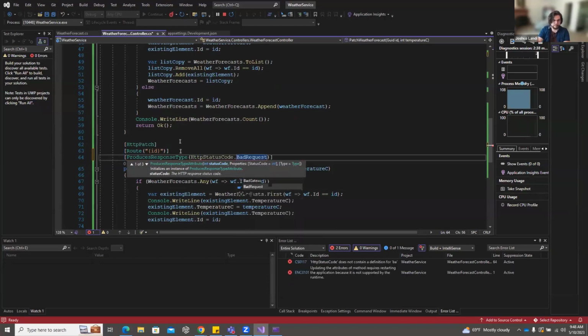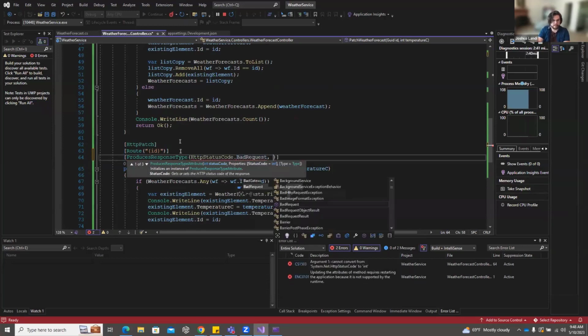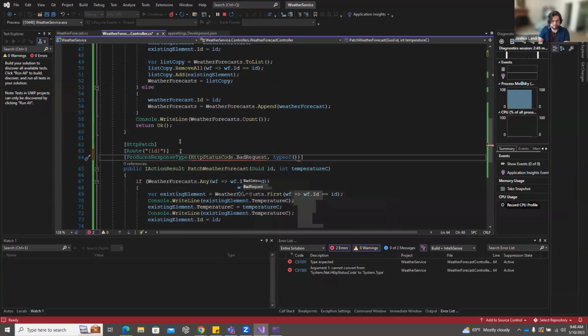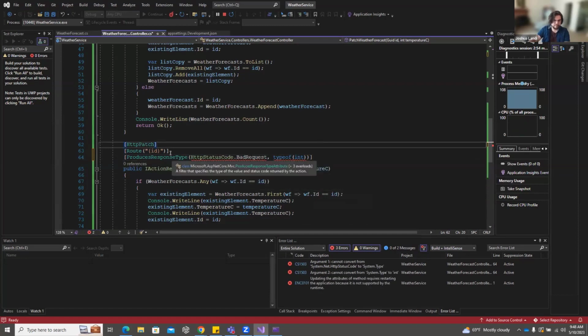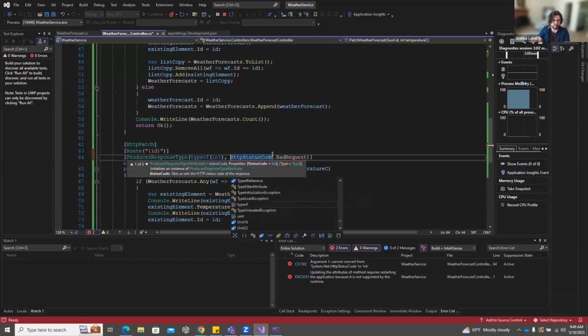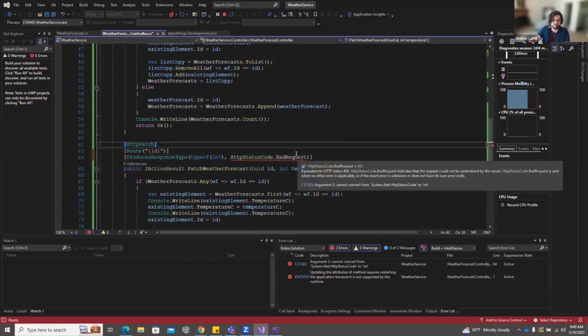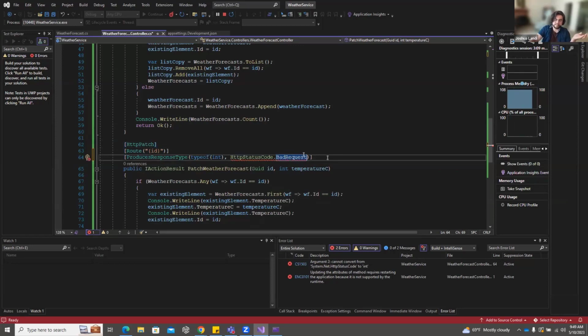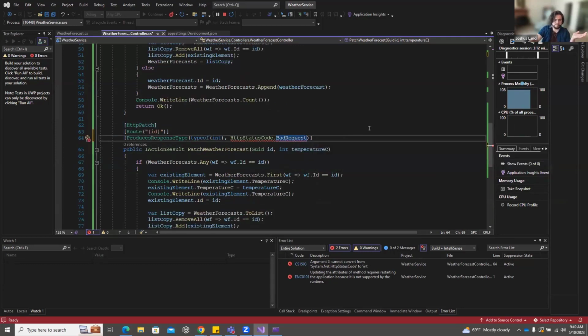So if you get a bad request, you could say it returns a type of, I don't know, we'll just make some up, like type of integer. I think I have this backwards, but it would be something like that. So you could tell Swagger, if it's a 400, here's the response that would get sent, versus if it's a success, it would show something different. So Swagger is pretty powerful in that regard.